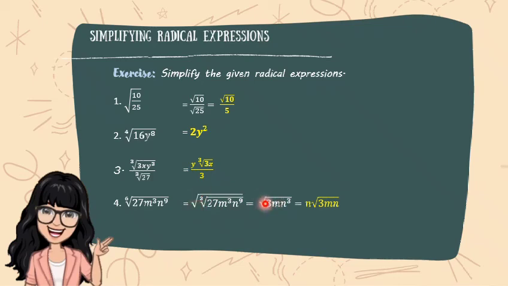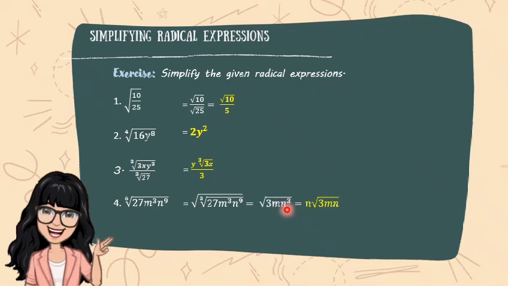So we copy the square root symbol. Cube root of 27 is 3. Cube root of m cubed is m. And cube root of n raised to 9 is n raised to 3. Now, can we still get the nth root of one expression here? It is still possible to get the square root of our n raised to 3 because our exponent here is still bigger than the index. You will know that it is already a simplified expression if the exponent of our variables is less than our index. Since our exponent here for the n is still greater than our index, we can still simplify this one.